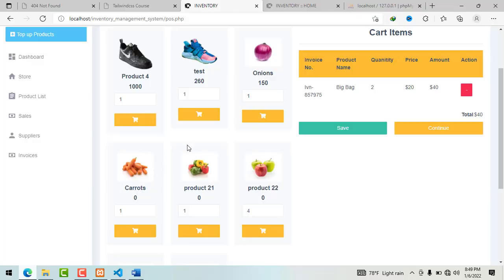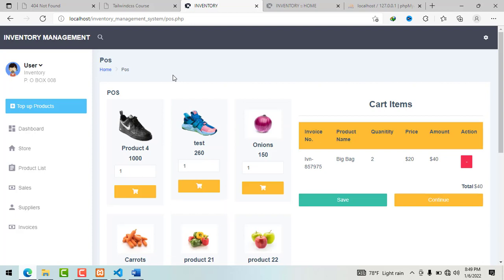Alright, so now that we successfully have the products displayed here, the next thing we want to make possible is that if a person comes to this page, the person can purchase this product, purchase several of them, and also check out, pay for that specific product or the products.